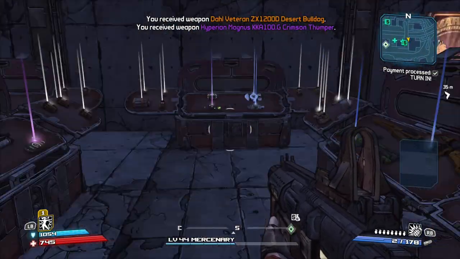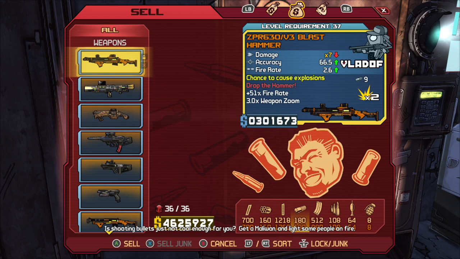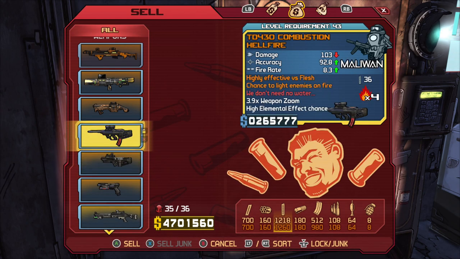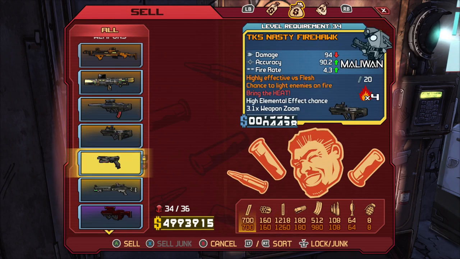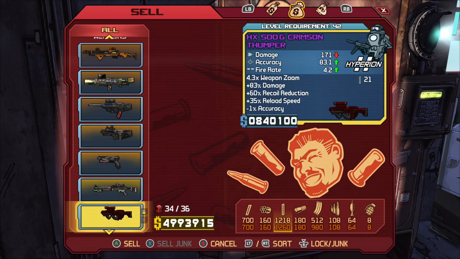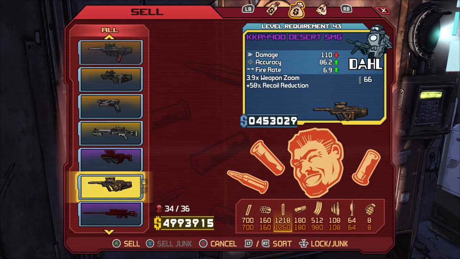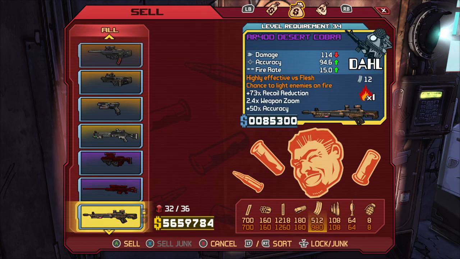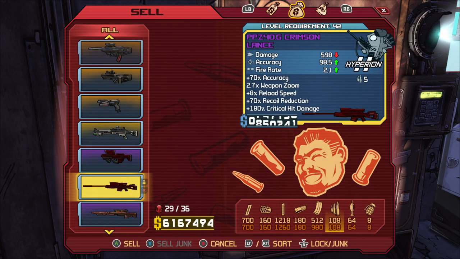I think I'm all full. Let's go sell some more stuff. I think I'm selling every shotgun. Well, I might hold on to that one, but I'm selling this other one. I'm definitely keeping on to this Savior. Keeping the Crimson Thumper. Or am I? Sell that. Cobra. Getting rid of that. Thumper. Nope. That desert's gone. Fearsome Gamble's the one I'm keeping, so.